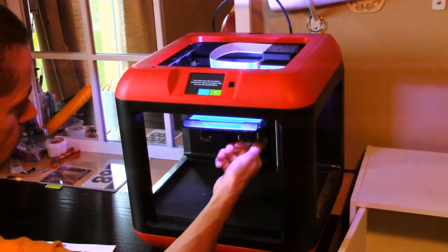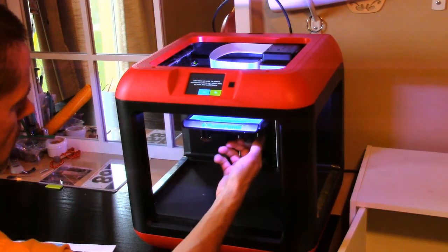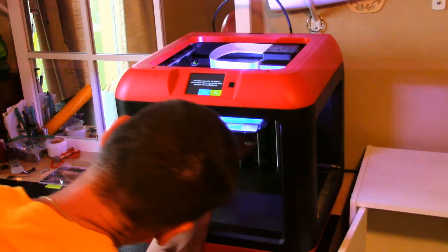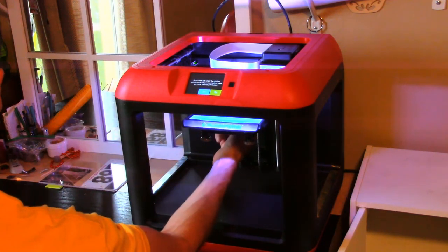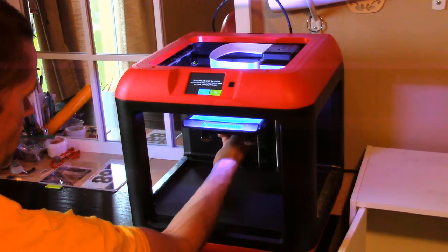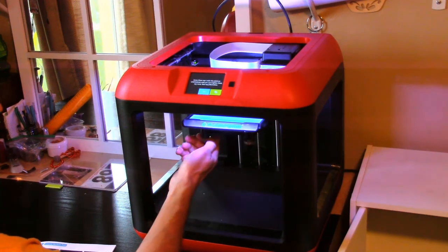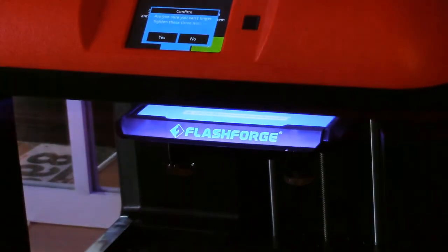Mm-hmm. I do. Okay. Yeah, the guy I watched, this makes sense. It beeped for him though, so I was just wondering, are we going to get a beep? Well, that's once you start the whole process. You back it out until, or you're bringing it forward, I think, until it beeps. Or backing it out till it beeps, actually, because right now we're making it as tight as possible. All right, so now they are all tightened. I'm not cranking on them hard, but they're all snug. So I'm going to hit the OK button.